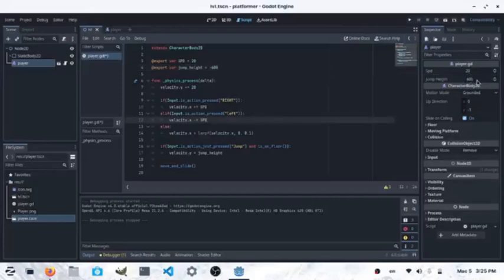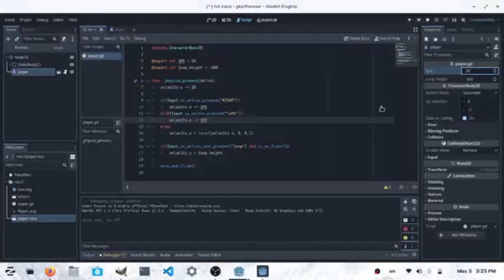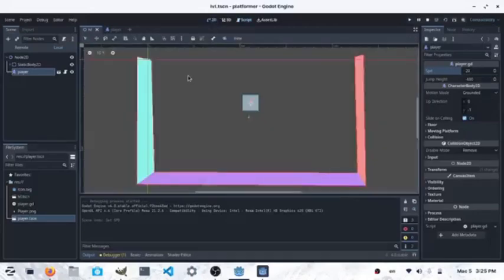Now I'm able to set the speed and jump height. I can set the speed to something like 100, and the player will be faster than Sonic. But let me just set it to 20.